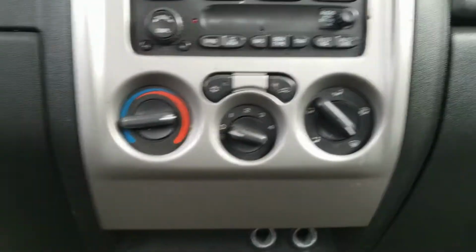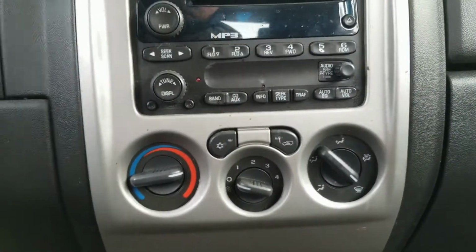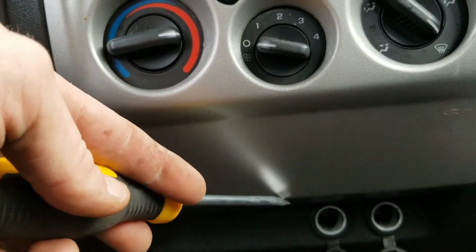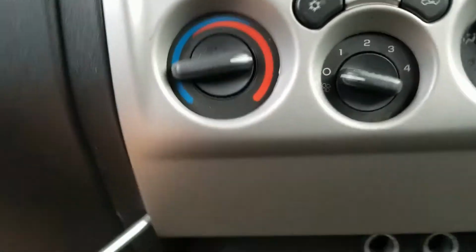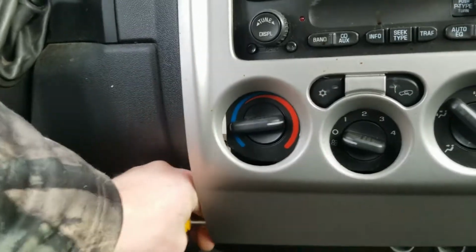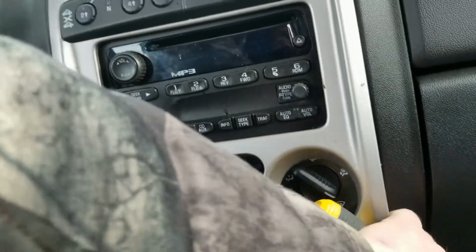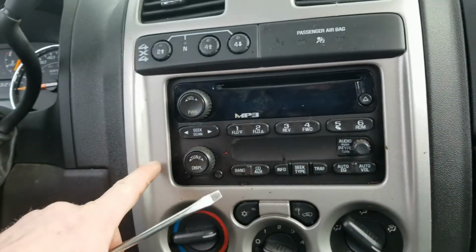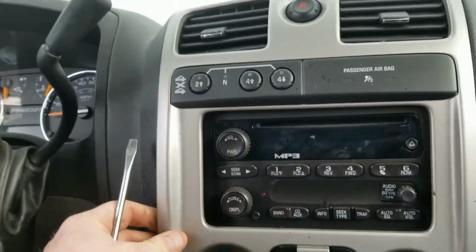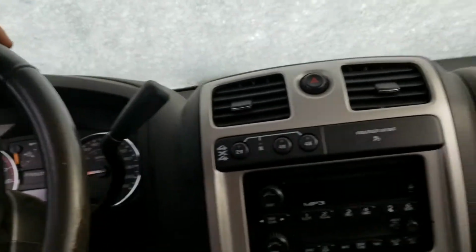But yeah, pretty much all you have here is a clip on the bottom side, one clip right there on the back side. So what you want to do is stick your screwdriver in the edge here and just pop that out. Reach your hand across, pop that, because you got a clip right here and a clip right there. Just keep on going from the bottom up. Oh, there you go. Okay, so that one's released. Now this is where you want to be careful.